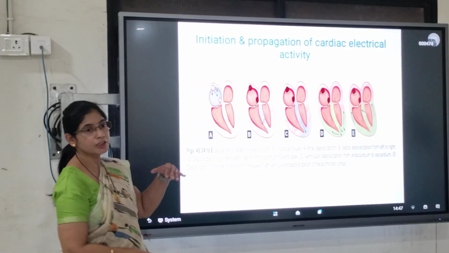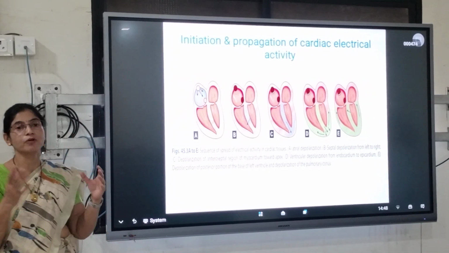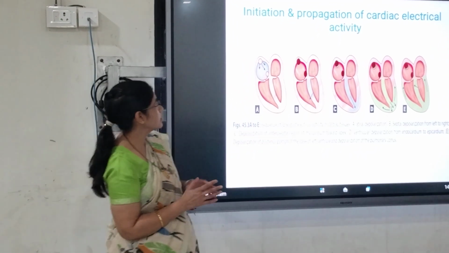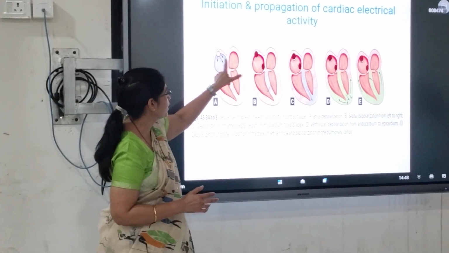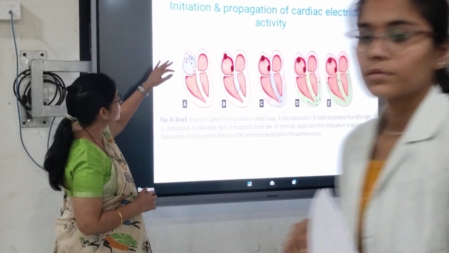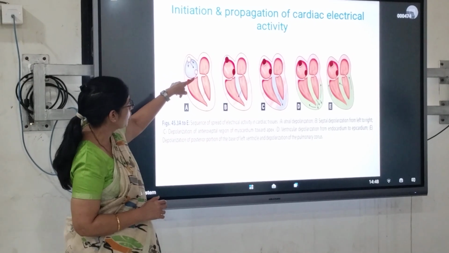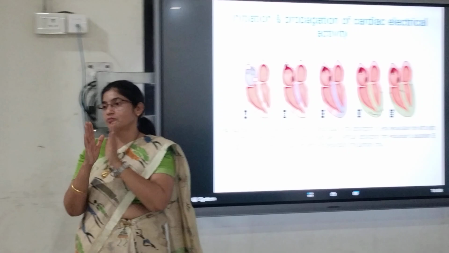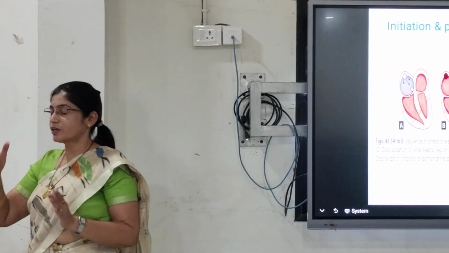So the impulse conduction and the depolarization also have a sequence. The sequence is first the atria, both the atria will contract. Then what happens when it comes to the AV node? Your septum will get involved between the two ventricles. We have an atrioventricular system, the ventricular septum is there. So the ventricular septum will get depolarized from left side to right side. And then the depolarizing wave goes into the septum and then to the ventricles.